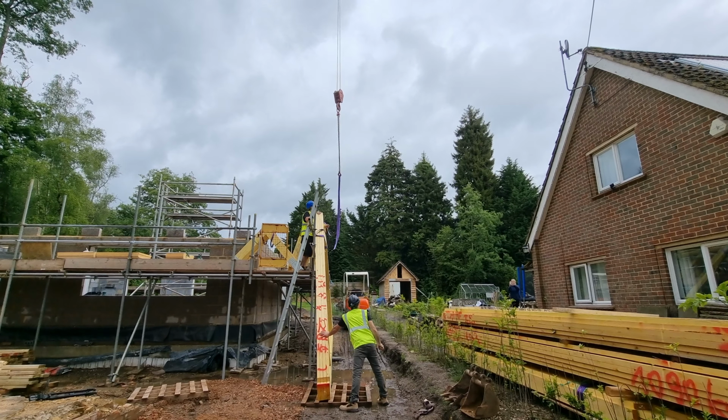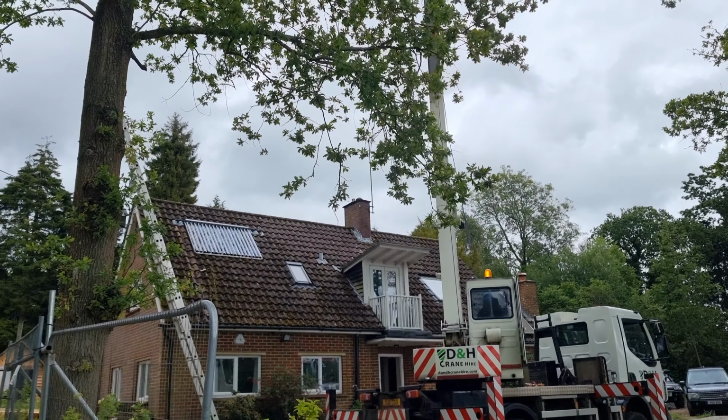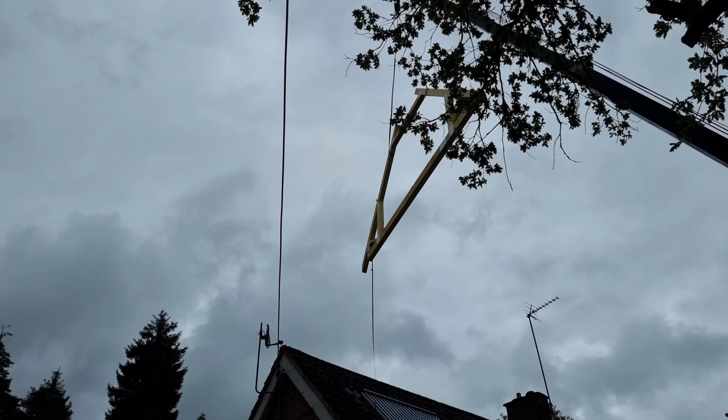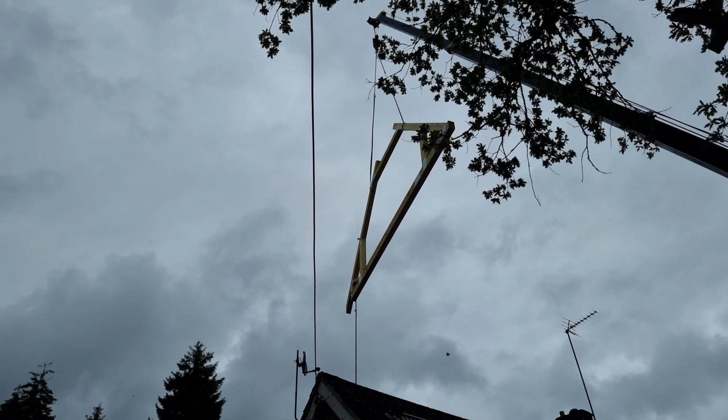The crane driver, when he came in there, you know with some crane drivers, they just have so much experience that he knows exactly where everything is. And he landed it millimetre perfect. I just always find that really, really lovely, the skill that some of these operators have. So my hats off to him. This will be the last of the trusses to come down.